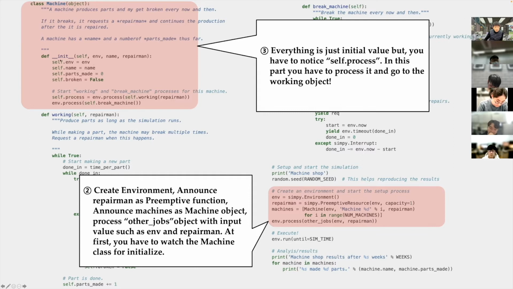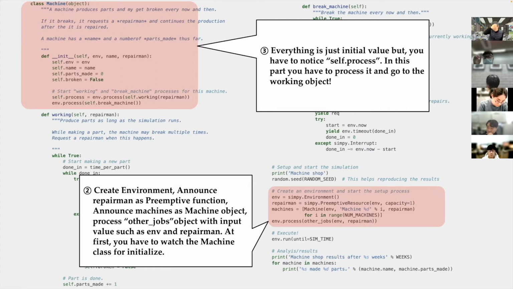So environment is being defined as a self variable. Also name is the same way. And at the start of the simulation, in order to record the number of parts that are being produced, self.parts_made is being defined.